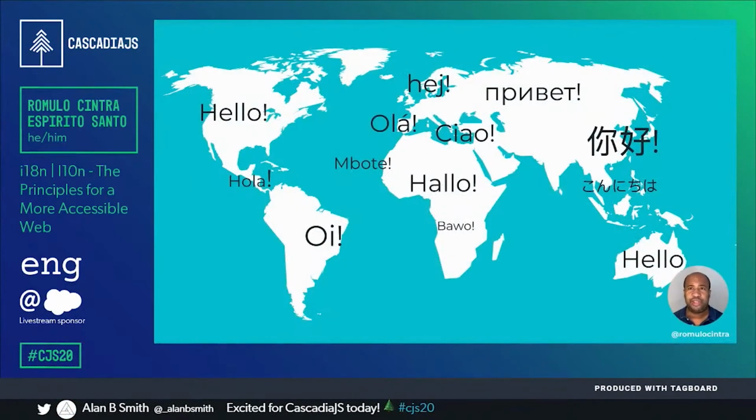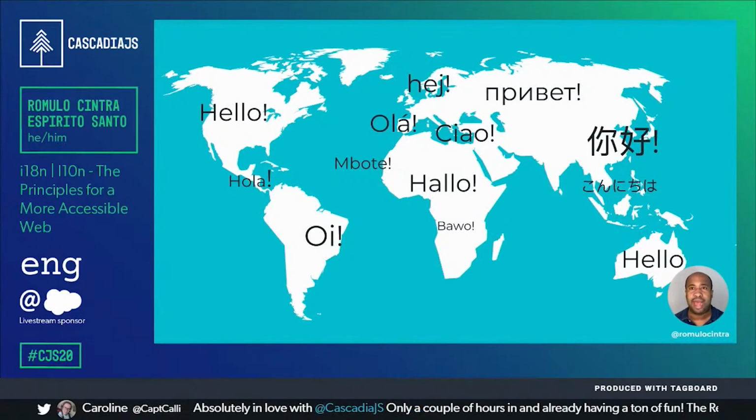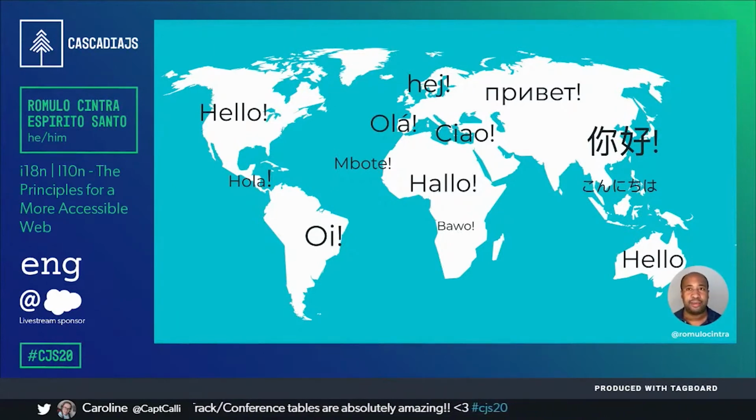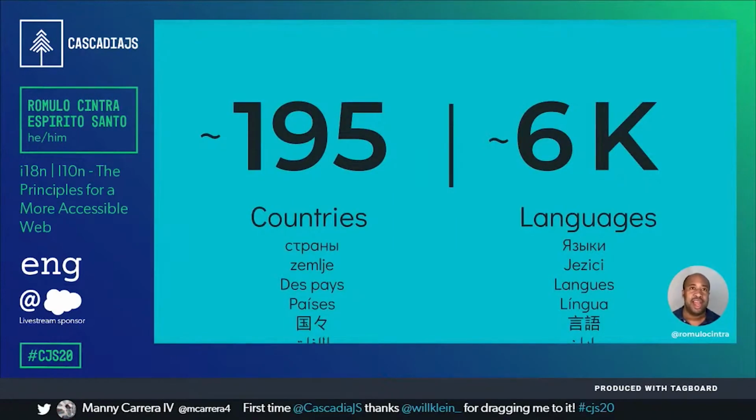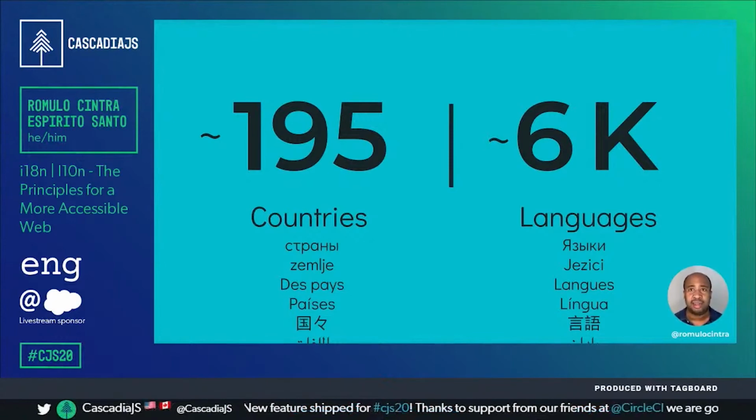You should all recognize this picture. It's a representation of our world map. We are more than 7 billion living here, yet completely packed, and we need to communicate. We can use smoke signs, voice, gestures, written communication, or any other creative way of passing the message from point A to point B. But it's difficult to pass a message even speaking the same language. Imagine if we have more than 195 countries and more than 6,000 different languages. Those are the main drivers of i18n and l10n.